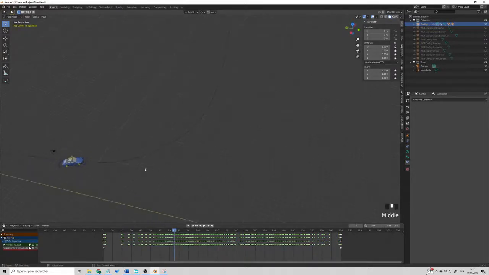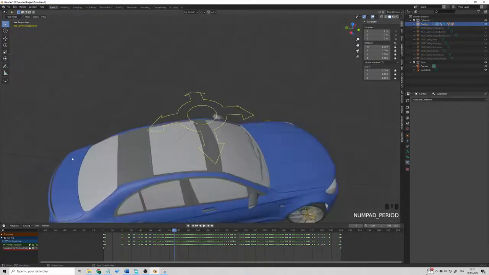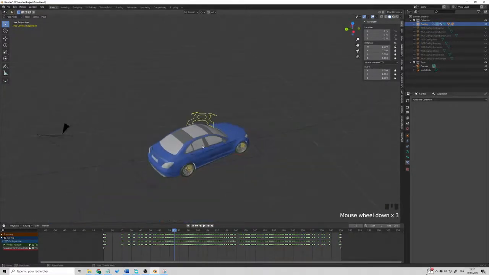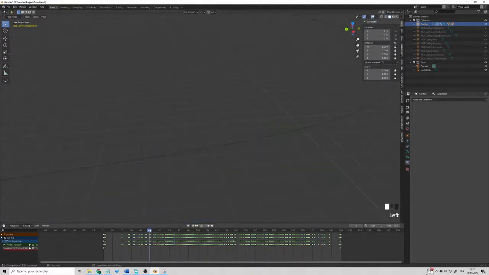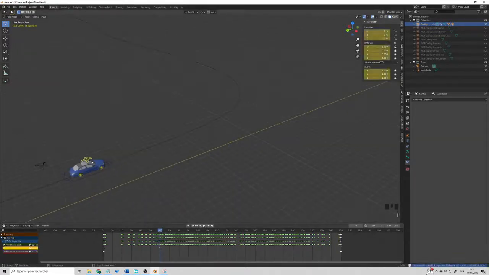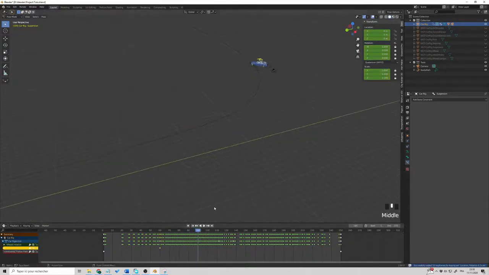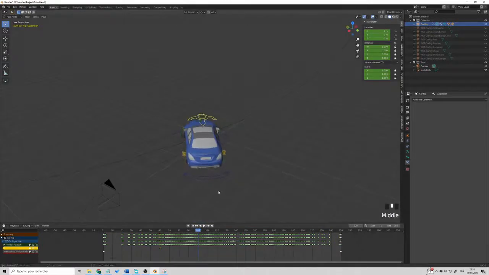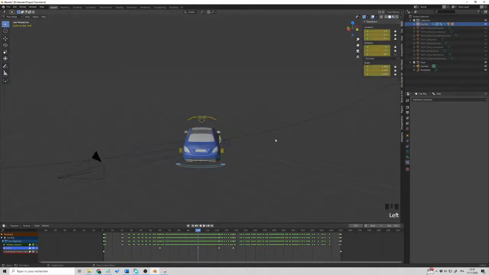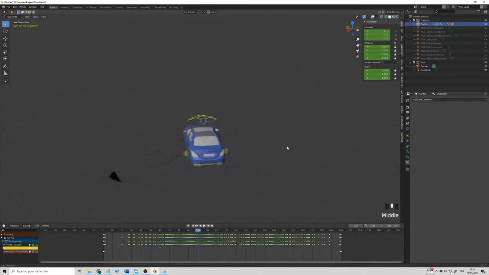Concerning the car, we need to do one more animation, which is the centrifugal force. And for that, we are going to use this controller and keyframe it. To help, we are going to use the keyframes that we already did for the drift effect. So we started the drift effect at frame 60. So we do the same for this controller. So we press I. And then we have the maximum angle of the drift here at minus 60. So we will do the same for the centrifugal force.